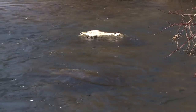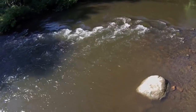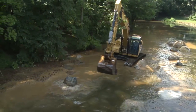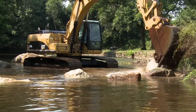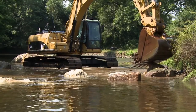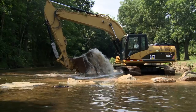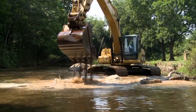Although once placed in the river the boulders act as subsurface structure, their primary role is to act as anchors for even larger structures. The most visible of these are several U-shaped weirs placed at various locations along the stretch. Building a weir consists of laying out the boulders in an upstream-pointing U, most often done at the head of an already existing pool or deeper spot. Individual holes are dug and each boulder is dropped and seated into place. The boulders are then anchored by excavating material to form a pool immediately downstream, with some removed material relocated just upstream to form a riffle and further anchor the leading edges of the boulders.